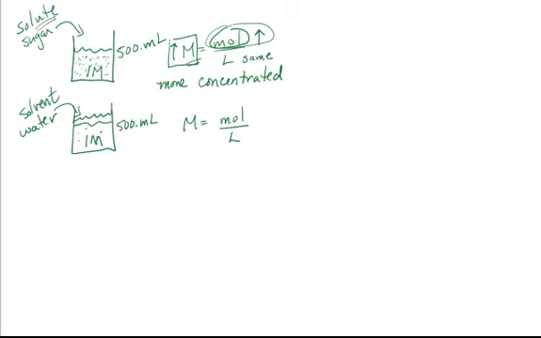When I add the more water, I'm going to be changing my volume, and my volume of the solution is going to be going up. But when I added water, I didn't add any moles of solute. I didn't add any moles of sugar. So this is going to stay the same. Mathematically, if I increase my denominator, what's going to happen over here to my molarity? It is going to go down. And so we're going to say that we are now more dilute or less concentrated than we were before.